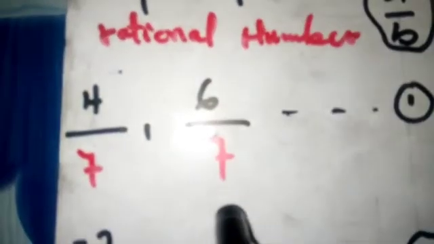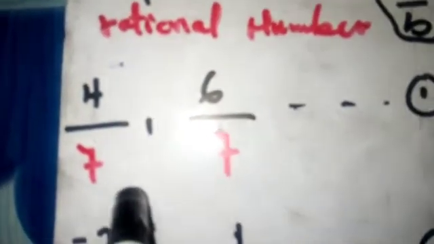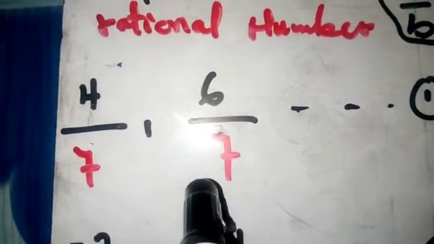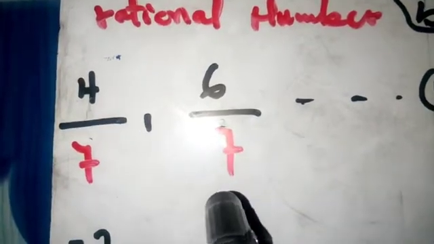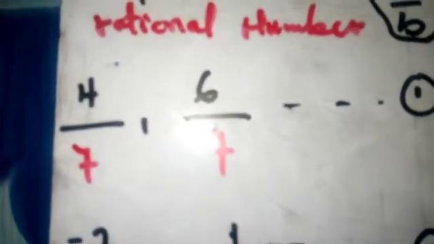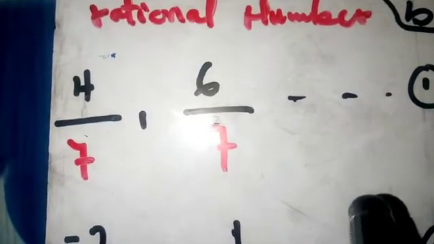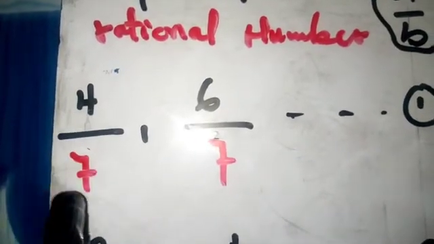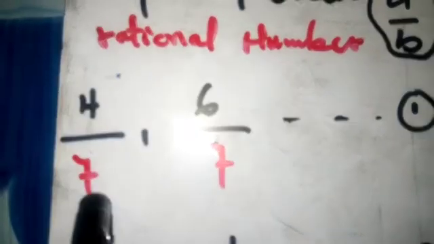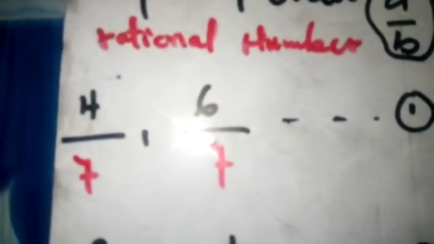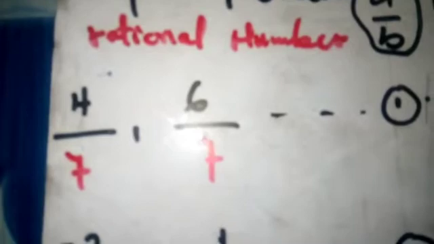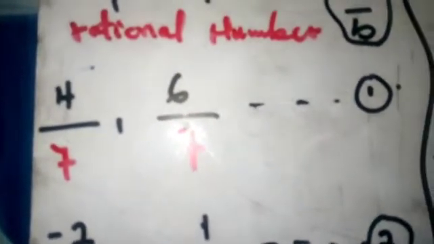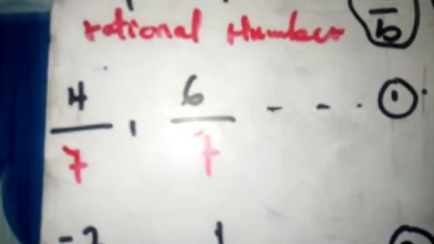Step number two is that you have to make sure that the denominators are the same, and that they are not negative. So there are two things to look out for, and then the third one will be the final one. First, rewrite any number given to you in rational form, so you need to know how to convert. If you haven't watched that video on how to rewrite any form or family of rational numbers, you may consider watching it first. So perfect, that's the first step.